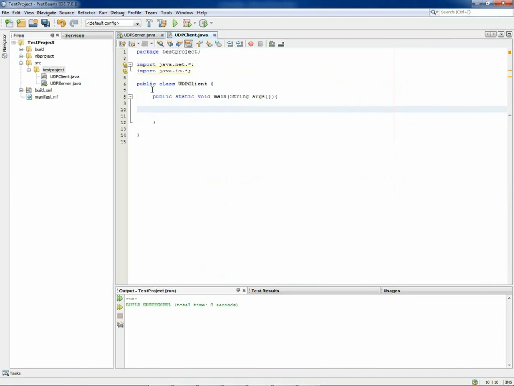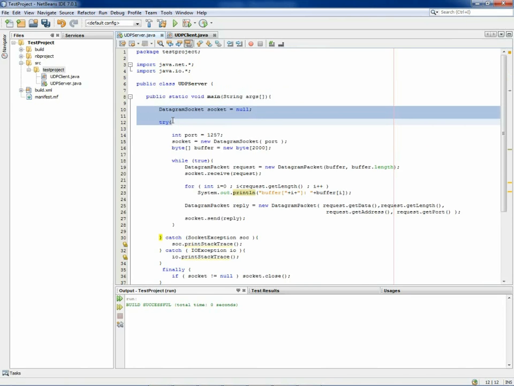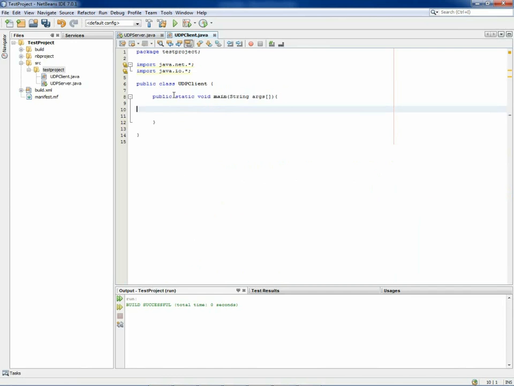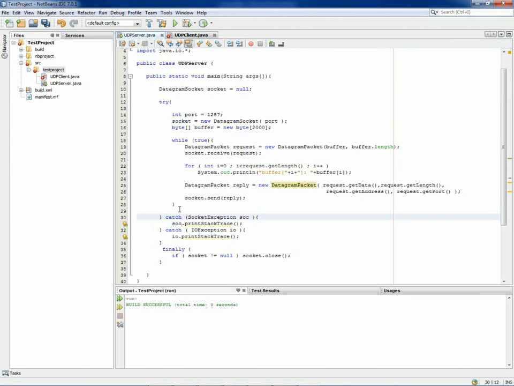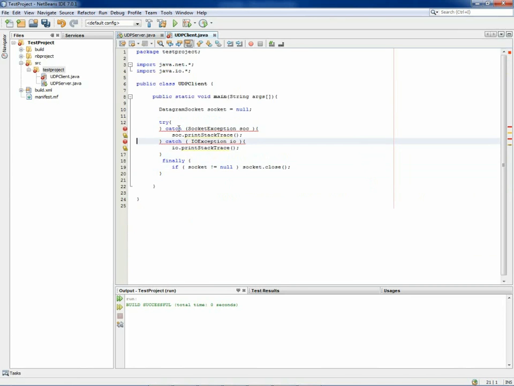It is going to be a little bit similar, so I'm going to copy row by row what is the same. I'm creating a datagram socket just like in the other, with null. I'm also going to use the try-catch block, and the finally is the same as well, because we will close everything just the same.